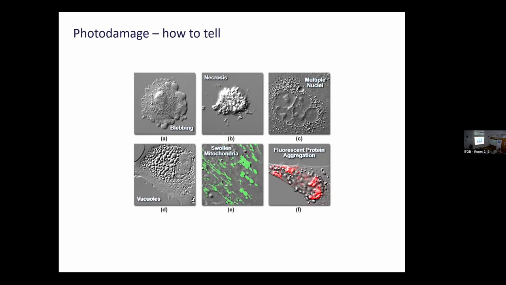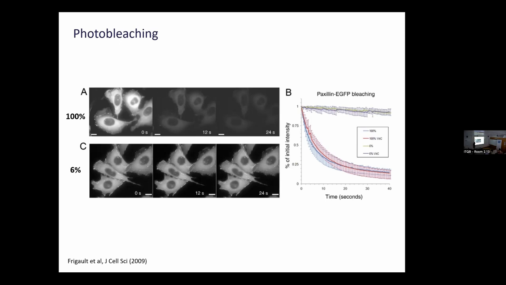And one of the things that could also affect imaging, even without photodamage, is photobleaching itself. Maybe the cell is fine, it can handle the light that you're using to image it, but your fluorophore might not. So if you use your laser, the AOTF that we have seen, at 100%, what you see is an irreversible loss of fluorescence with time. Typically we say we burn the fluorophore, we lose the fluorescence.